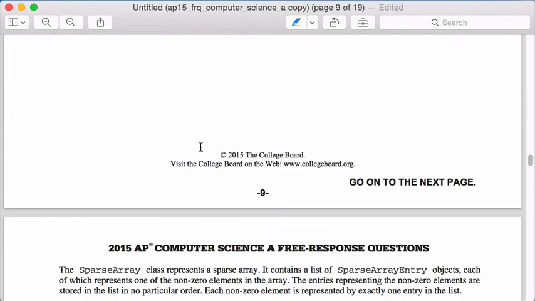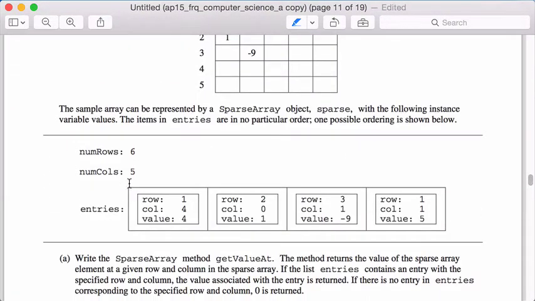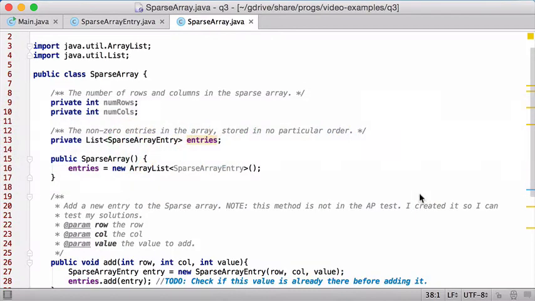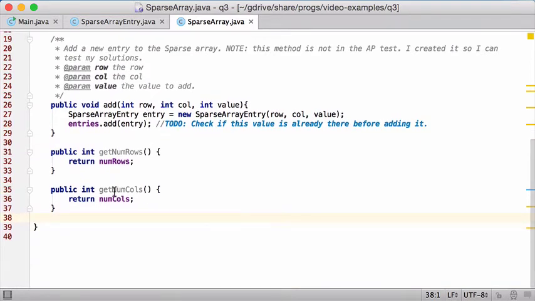The array is a little more complicated. It has this total number of rows and number of columns, which is how big the whole array is, and then it has this entries list. So entries here corresponds to the list we saw before - entries here is this list of the entries. Our constructor, which they gave us again, I just create a new ArrayList of sparse array entries and it's empty. I also created this add method - that was for testing. Then they give us this getRow, getNumRows, getNumColumns which don't do much.